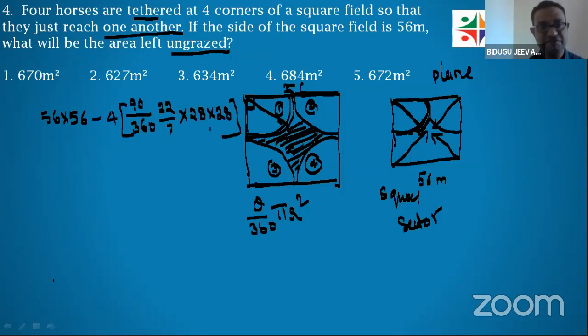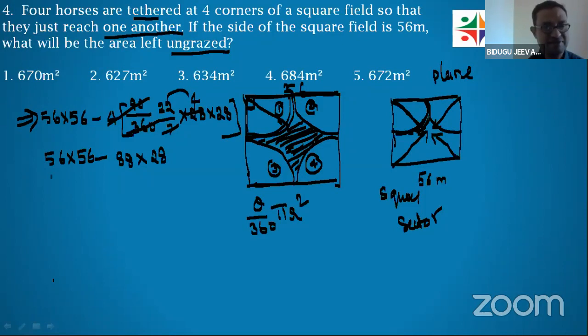Okay. Now we need to simplify. So most of the people, just by looking at this equation, they're scared about this. The expression is very simple, the understanding level is very simple. Only thing is to do the calculation. Fine. Let me do it fast. This gets cancelled. 4, 360, 360. 7 4s are 28. So it is 88 into 28. This is 56 into 56.